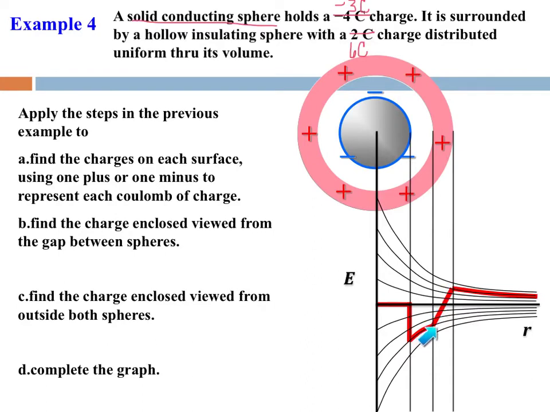Again, because the outer charge is positive, the more and more positive charge we get, the closer and closer we get to an overall net positive charge, which will be a net 3 coulombs. So here, we'll have 3 as our electric field. And then again, we decrease as we move away from it. If we were to stand in the gap between these 2 spheres, you would see a -3 charge. And if you were to stand outside both of these spheres, you would have a +3 charge.